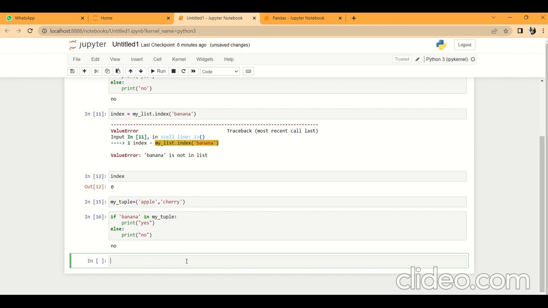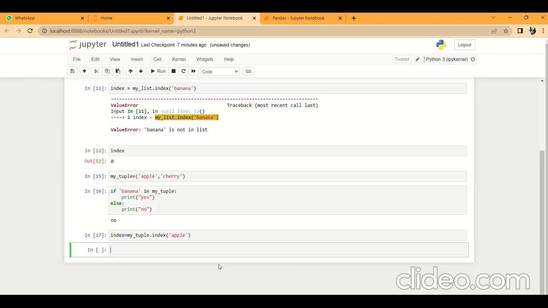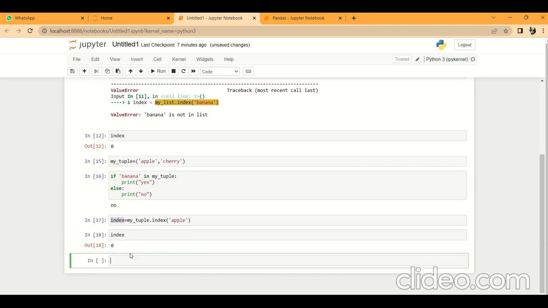How to check with index? The same way we check in the list, the same concept we use in tuple also. Then index equals my tuple dot index, here banana, or I will give apple, banana we already removed. Then print index.